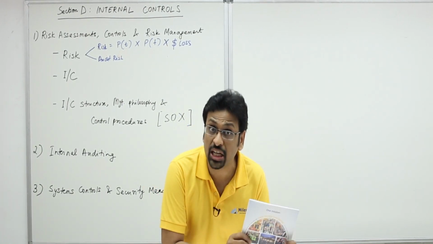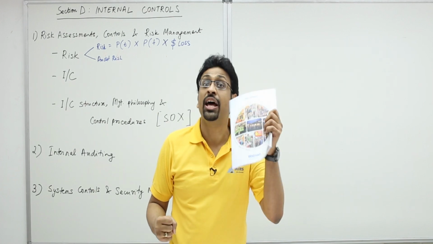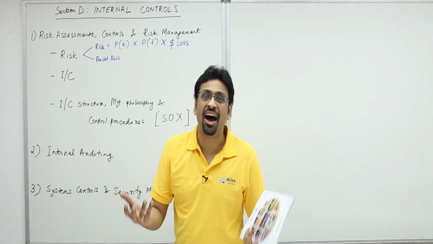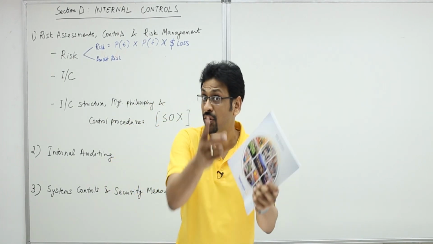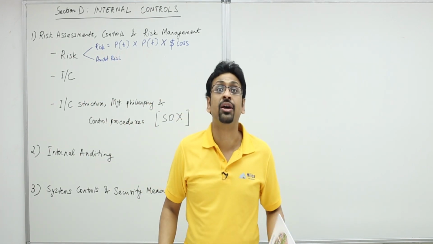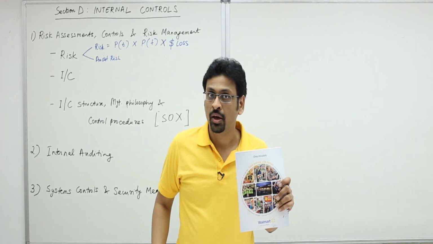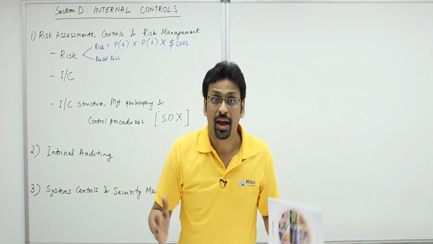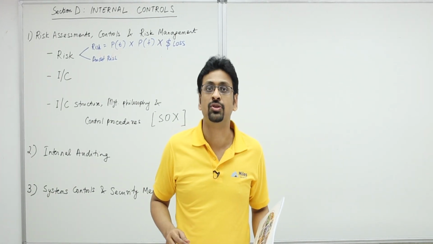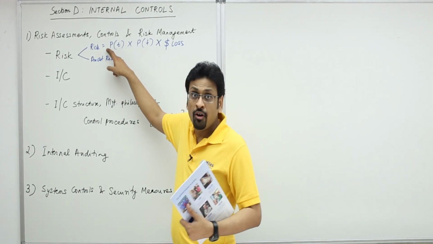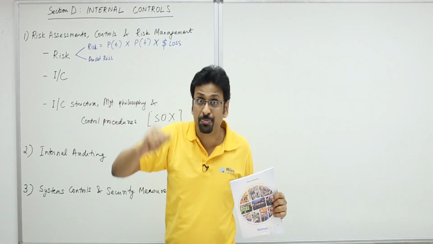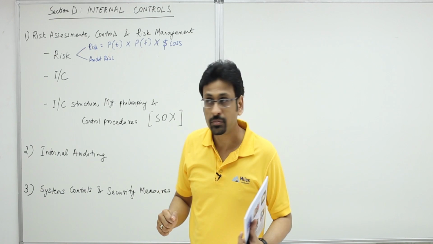Management responsible for the financial statements, auditors responsible for their opinion on these numbers. Now, the risk for the management is that they have wrong numbers on these financial statements. They would be responsible for that. Risk for the auditors is that they express a wrong opinion on these numbers, something like they express a clean and unqualified opinion on materially misstated financial statements. So guys, risk from the management's perspective, they want to have the right numbers. Risk from the auditor's perspective, they want to give the right opinion.